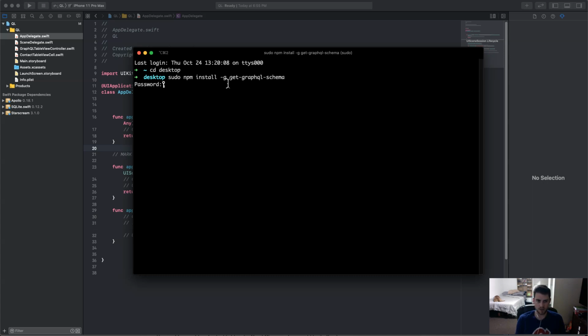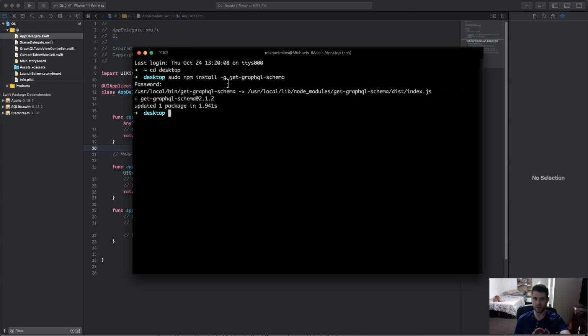get-graphql-schema. It's going to say it's already installed or something, because I already have mine installed, but I wanted to go ahead and type it and see, so that maybe you don't have to pause the video, and if you do, it's right there for you, so I don't have to delete every line. But that's cool. It updated it.